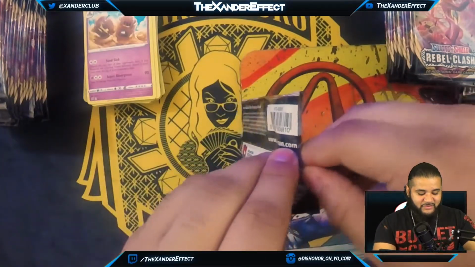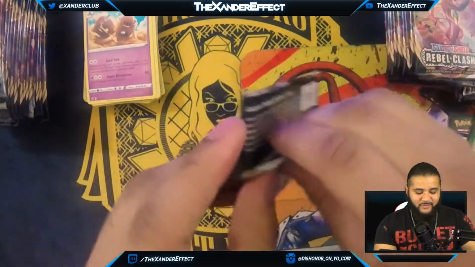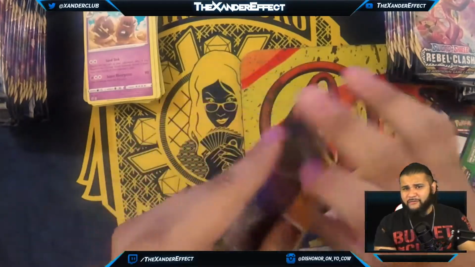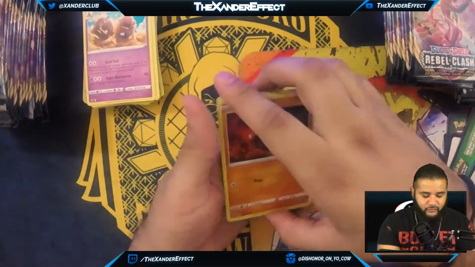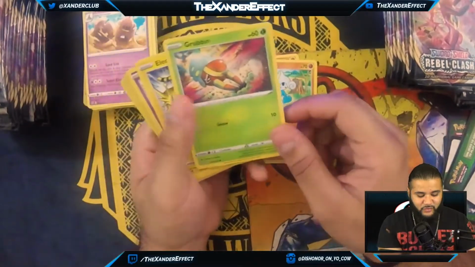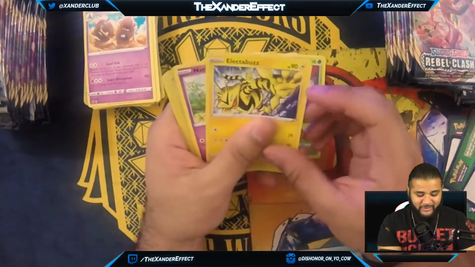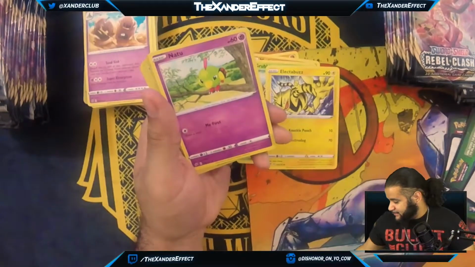And once again, they made this too incredibly hard for human hands to open. Pokemon cards, children are meant to play with these, and you make them too hard for a tiny grown man to open them? How could you? Rolycoly, Meditite, Grubbin, Electabuzz. Electabuzz has always been like one of the dopest Pokemon. There's no arguing with that. Natu, always. I'm gonna put this over here.